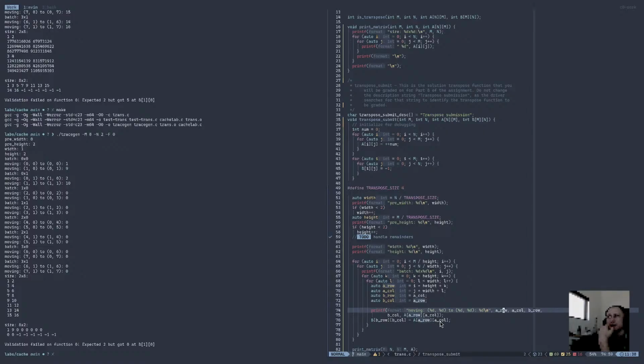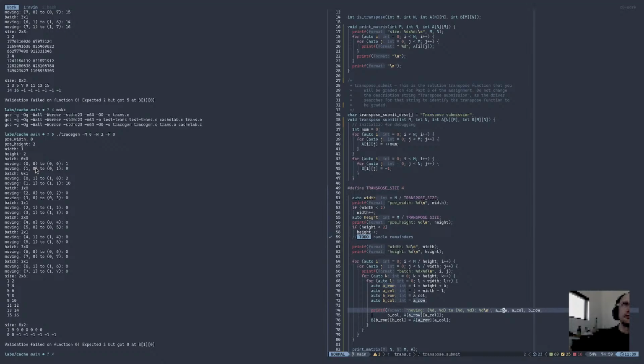Why is 1, 0 in A pulling out 9? The A row thing is just like, it's rows and columns, but my brain is messed up because I'm viewing it as X, Y. So we gotta treat this as rows and columns. So row 0, column 0, obviously 1. Row 1, column 0, because the width is 1, is 3.